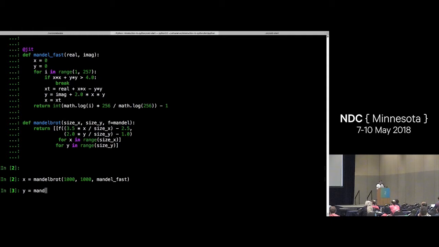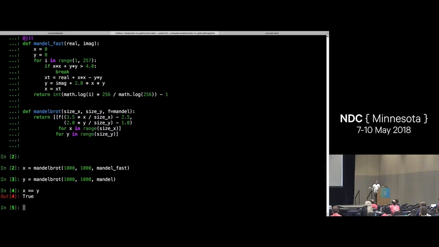Let me just prove to you, though, what's happened is legit. I'm going to call the original version, and again, it's going to take a few seconds to calculate the pixels, and it's going to bind that to y. While we wait here, I heat up the atmosphere around my computer by having Python do math that it's not good at. As soon as it's done, any second now, we can compare x equals y. Okay, so x and y are the same. The output of these functions are the same. One ran about 10, probably 20 times faster. I haven't actually timed it. And we could generate the same results.